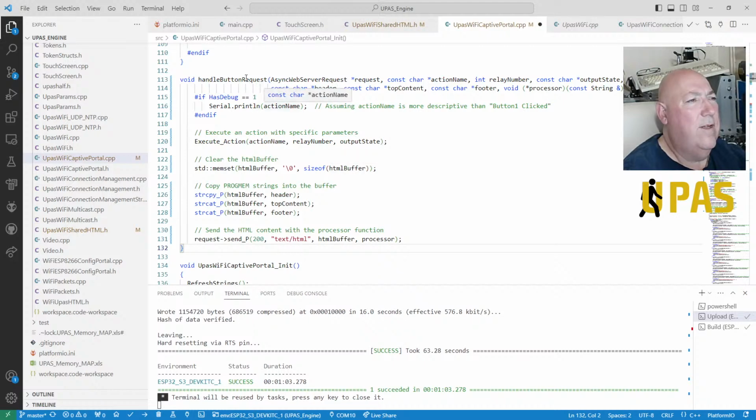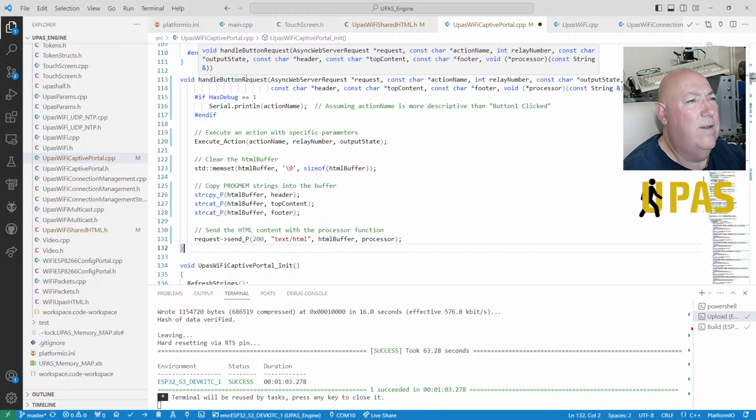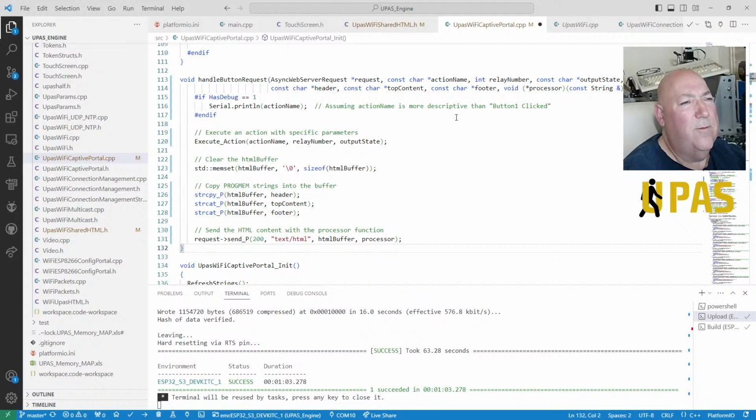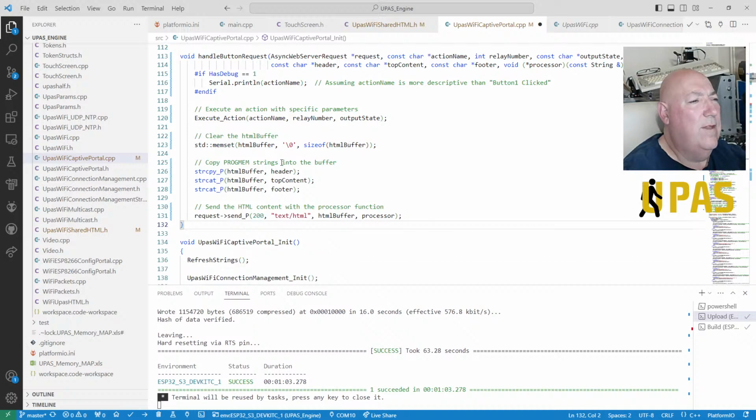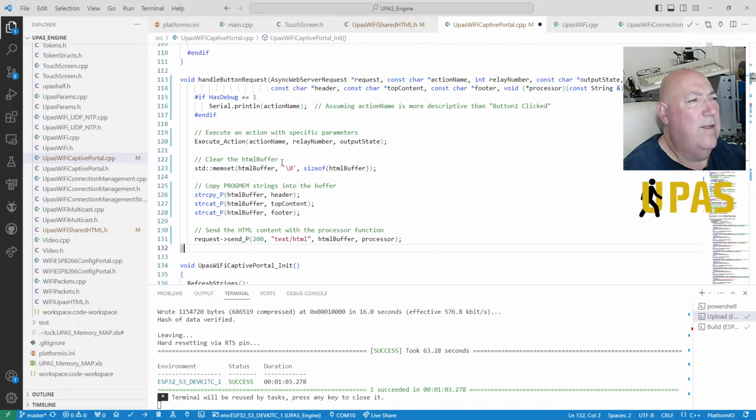Constant character, action name, okay. Don't know what that's doing. Anyway, and assuming the action name is more descriptive than button 1 clicked. Right, okay. So we've got all the same thing, yeah. So it's basically the same thing. Action name.